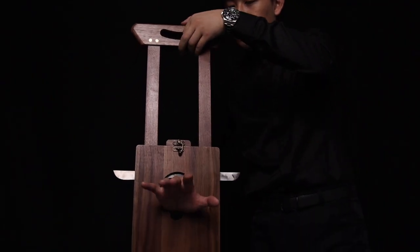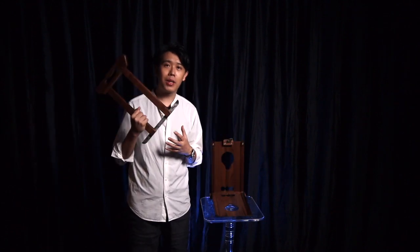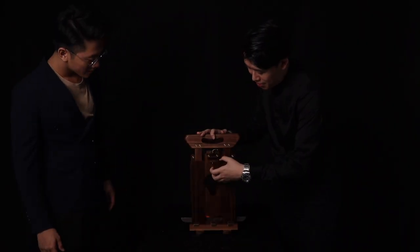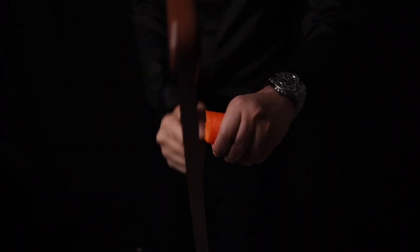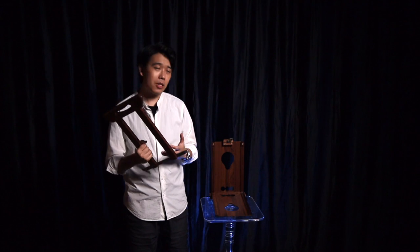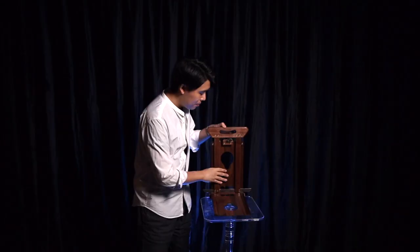Is this trick safe? It looks like very dangerous magic, but it is 100% safe if you operate it correctly. There are a lot of versions on the market — some where the blade can't be taken out. I personally love the version where you can take out the blade, because it's very important to display the blade before the performance. Usually I take it out, talk about it — it's a magical blade — and then take a carrot and chop it in front of the audience. This enhances the effect of the magic. If your blade is always stuck inside the holder, that's kind of suspicious. But if you can take it out, display a normal blade, and place it back in — this is much better and more natural. That's why we make our chopper this way.